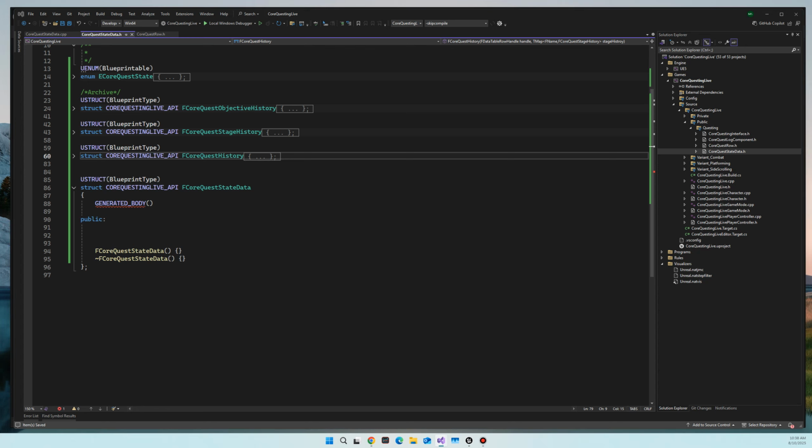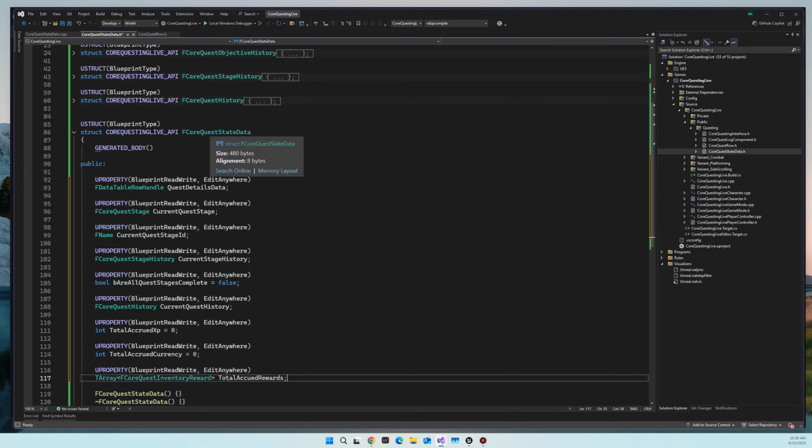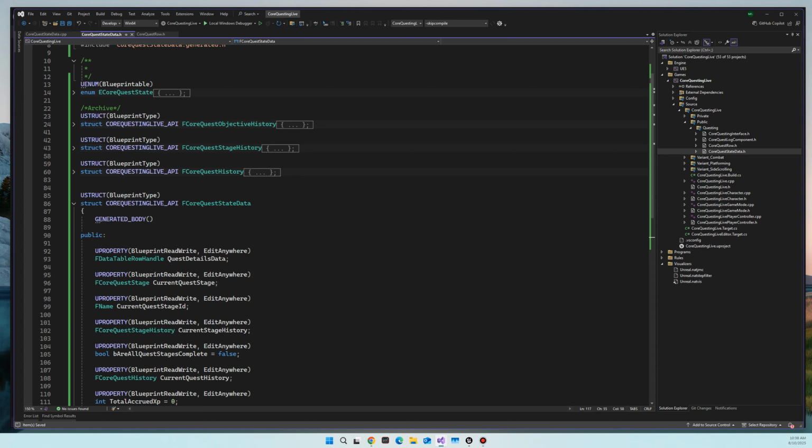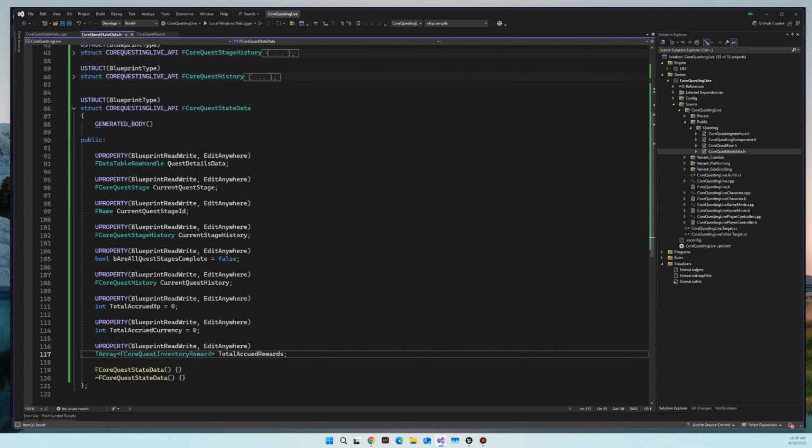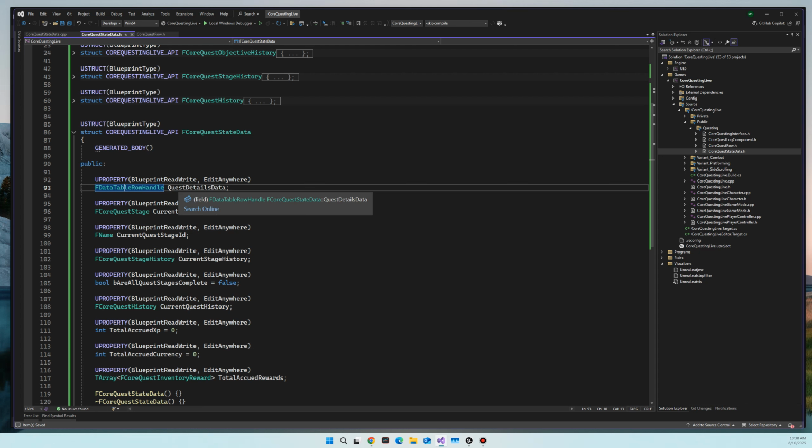So now we're ready to come back to our quest state data. We can come back to this object and start filling this in. I'm just going to bring in all of the variables first, since it's a pretty large object. And again, this object is also going to get serialized, so we have a serialized set of structures. Here we have the data table row handle, which is all the information for the quest. All of our quests will be passed in by row handles, and that gives us the ability to partition our quest tables into smaller questing tables to make it more manageable.